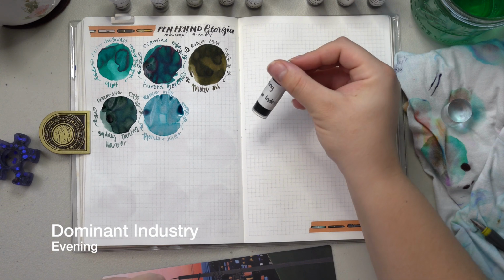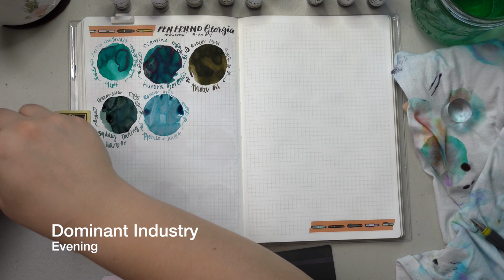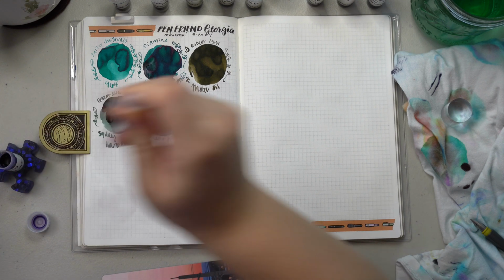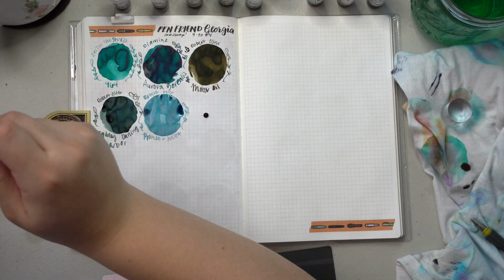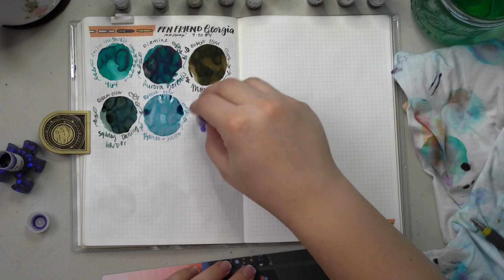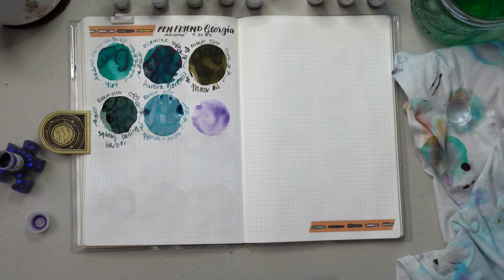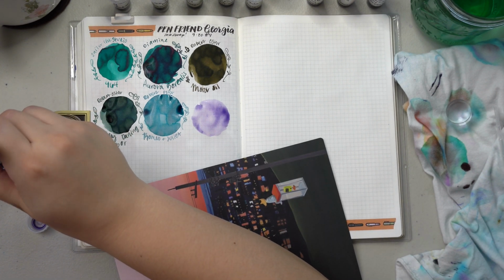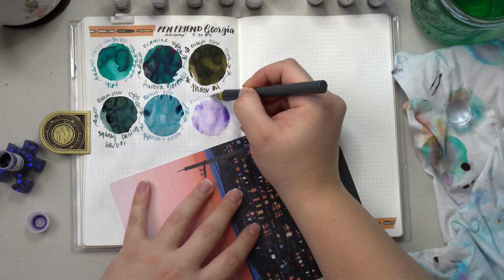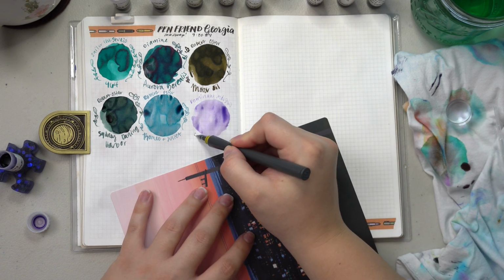Next up, she sent me Dominant Industries Evening. And my goodness, this is definitely a light ink, but the color is so beautiful. It reminds me a lot of lilac petals or soft floral petals, this light purpley color, maybe even a purple peony. It's a beautiful, lovely light purple. I definitely think this is accurate for the naming, Evening, being that this is kind of a sunsetty color. It's very dusk vibes, like the sun is setting and you're getting that nice lilac pink hue across the horizon.